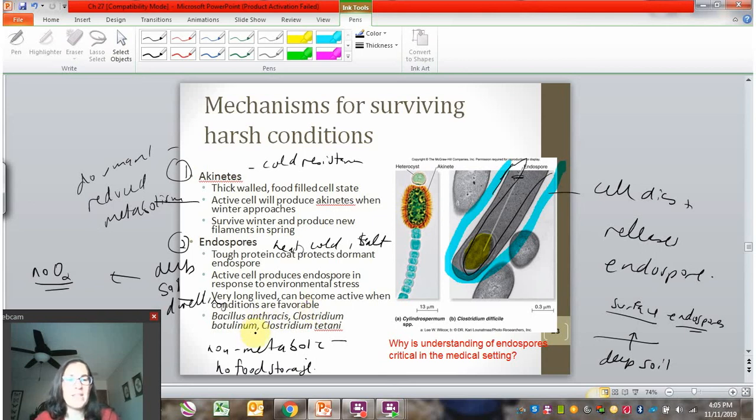Now, normally that's prevented because a lot of canned food is acidic. And so, as I mentioned with the stomach, that's going to prevent germination of the bacteria. Canned tomatoes, for example, are acidic. Even if there's an endospore inside of that can, it can't germinate. This can become a problem if the food wasn't acidic enough, or if they got into something.